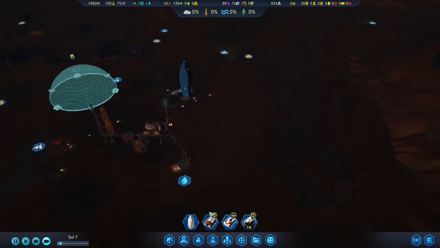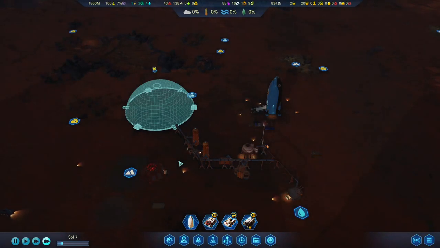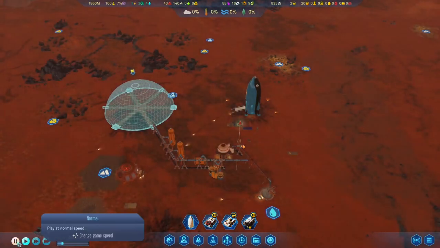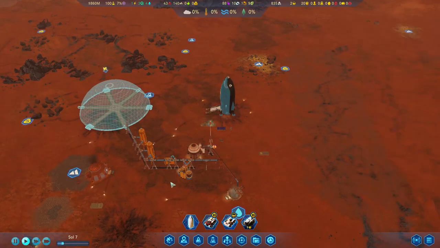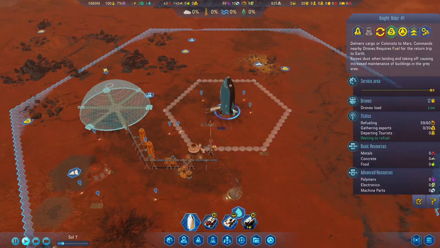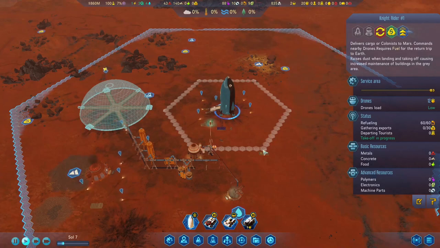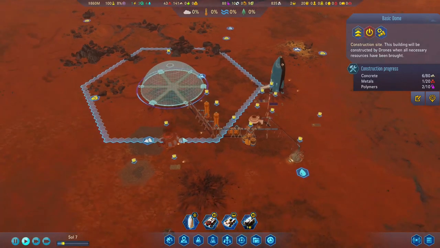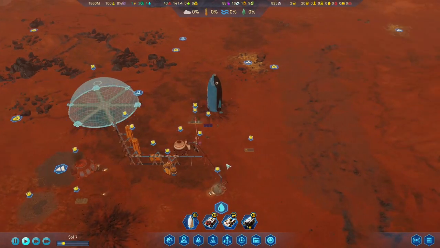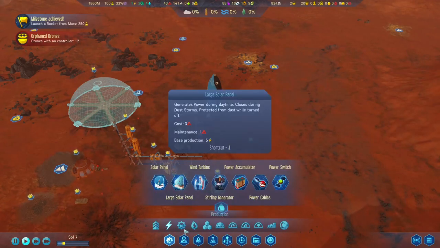Okay, so where were we? We want more power because we have to power that dome. We are almost ready. No, we are ready to launch. So get back to Earth. Yeah, and at this point, we can just build this up. Milestone achieved. But not before.